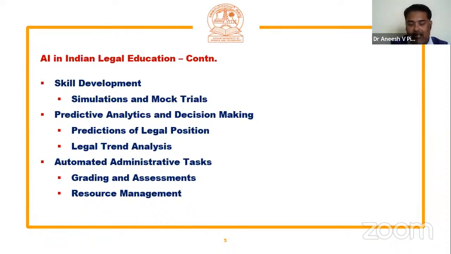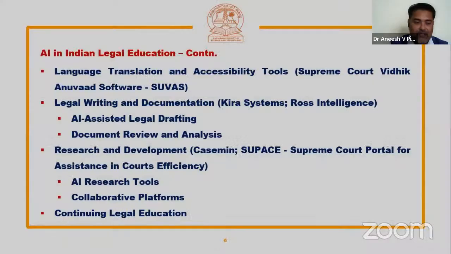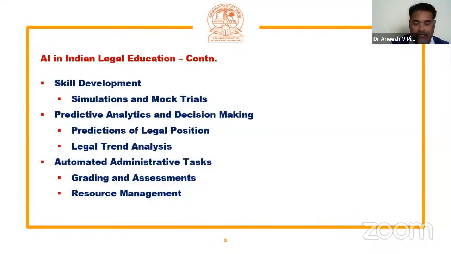Or in other words, it will act as a textbook, just like a physical textbook which contains all the information you want. So whenever you want that information, you just turn the pages. So just like instead of a hard copy, if you are having a digital device using this AI technology, you will be able to fetch the correct legal position. So that is what this predictive or predictions is. Regarding any topic or regarding any complicated legal questions, you will get an answer.